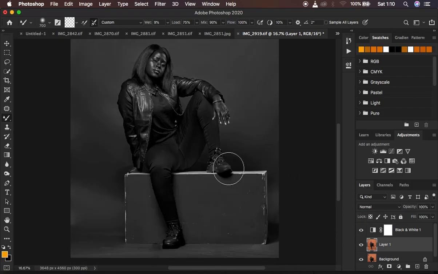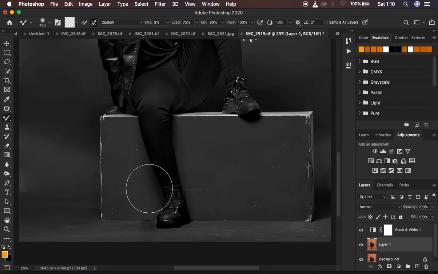So I'm just going to come down here and zoom in right here. You can see how dirty this area is. So I'm just going to paint through and reduce the size, and you can see we have these lines, like I said, like the folds that were moving from left to right. When it comes to the lines, make sure you move your mixer brush tool in the direction that is opposite to the lines in the backdrop.